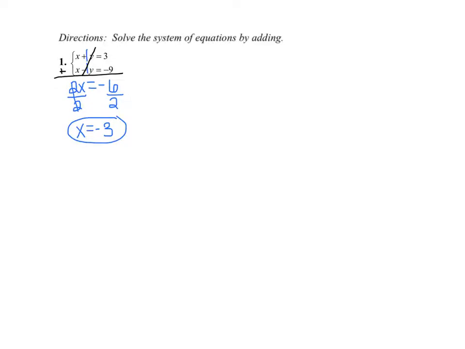Now after we found our x variable, you're going to plug in your x value to solve for y. So we know x equals -3, and you're going to plug it in to solve for y. Let's rewrite x plus y equals 3. Remember, you can pick either equation. I'm just picking the first one. We have x equal to -3, we just found that out. So you're substituting it, plugging it in: -3 plus y equals 3. And you want to undo to find what y equals, so you're going to add 3 to both sides.